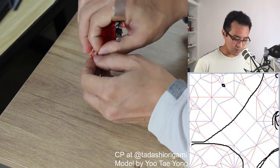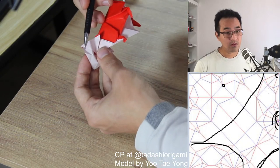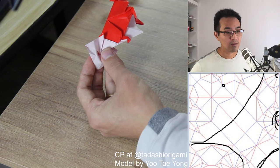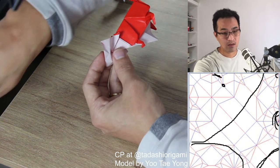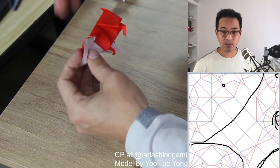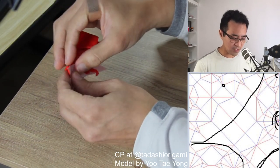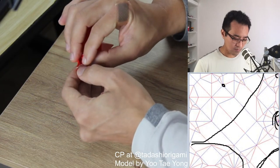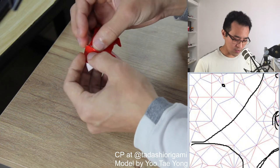Okay, so let me see this point also. We have one more fold here. This fold is missing. So it's probably, so I can make a color change at this point.